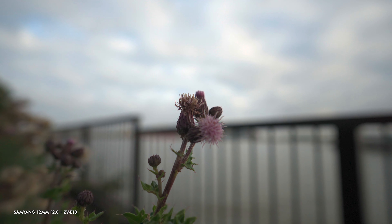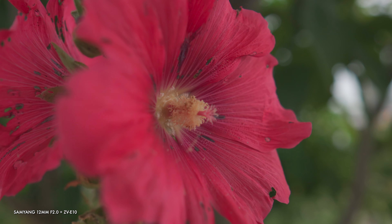So we get an expansive view — but how about image quality that looks expensive? The Samyang provides modest but pretty nice background bokeh in an arm's-length vlogging scenario. It's subtle and transitions smoothly between in and out of focus areas. You don't get a crazy amount of blur, but it's enough for a pleasing vlog image and solid subject separation. With a very wide focal length, there's no real background compression, so bokeh is never going to be too pronounced. However, you can increase your bokeh quite dramatically by shooting close-ups, where the 7-bladed f2.0 aperture delivers surprisingly good results with a smooth, attractive, and seamless blur.